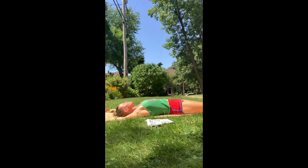And then just relax. Lie on your back, completely rest. Take some deep breaths. Let everything come together and assimilate. Integrating every part of who you are for your higher purpose.